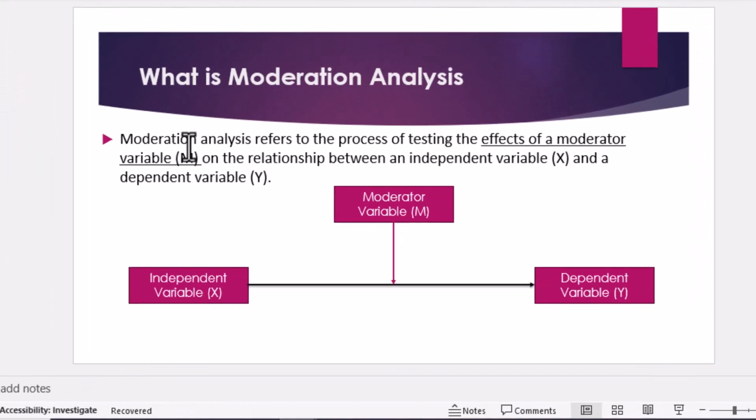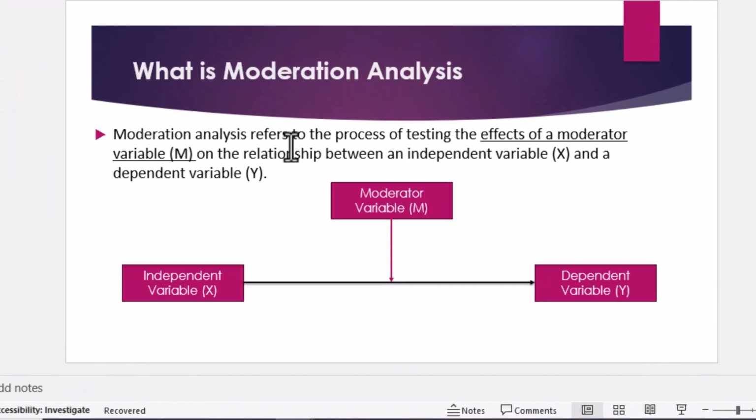By definition, we say that moderation analysis refers to the process of testing the effect of a moderator variable on the relationship between the independent variable and the dependent variable. So we have the independent variable here, we call it x, and then we have the dependent variable, we call it y.